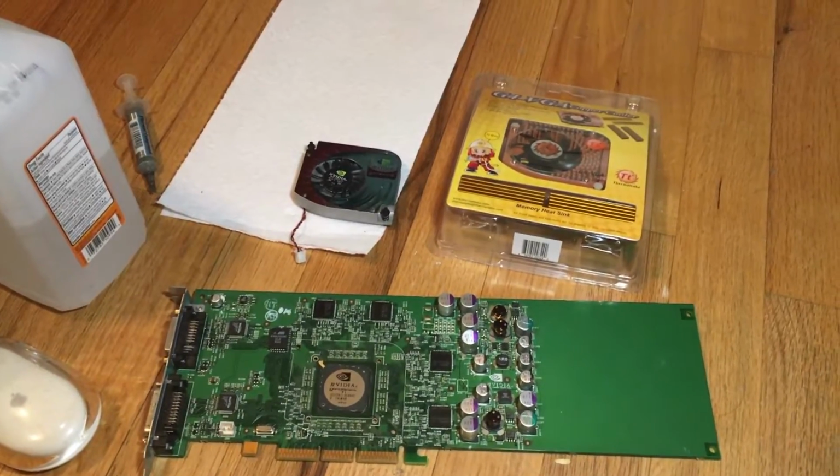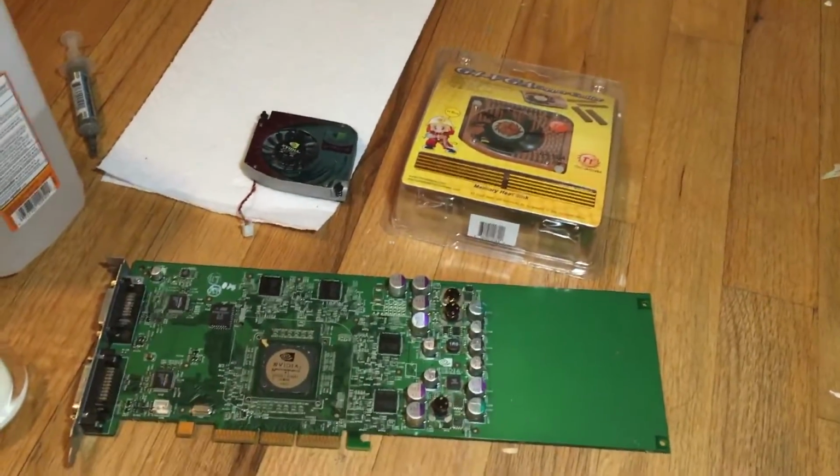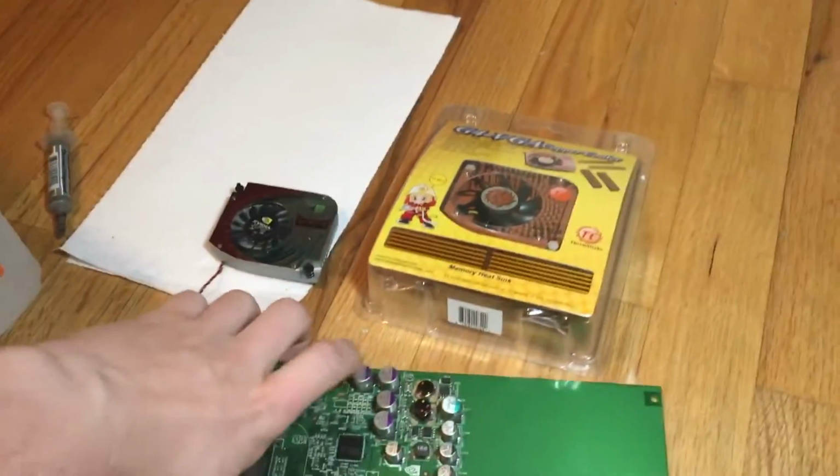Okay, so here's everything we have right now. Here's the original cooler, here's the new cooler, here's the card. We're going to be putting this cooler on this card. But first off, let's take a look in the packaging of this cooler.